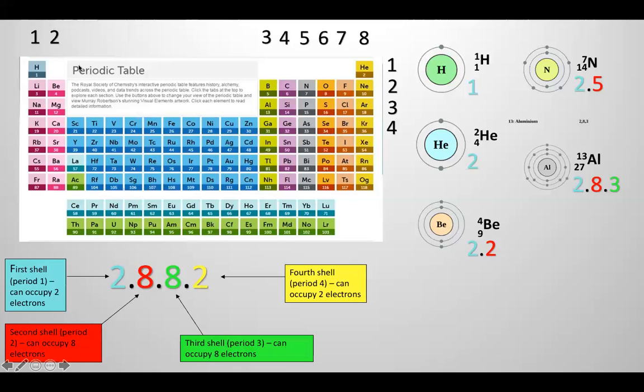I urge you guys to try it. There will be worksheets available. But yes, you can literally find out what the name of any element is if you have the mass number and the atomic number. That's all you need to be able to do the electron configuration, but also draw out the structures. Okay.